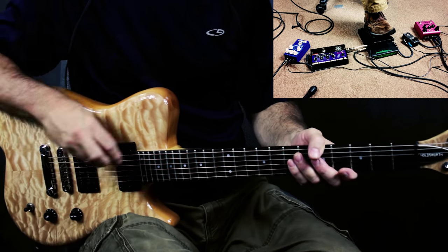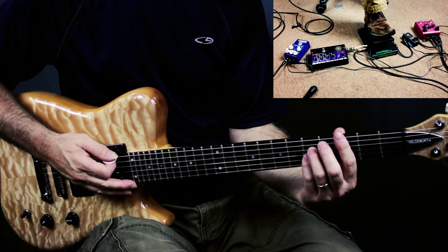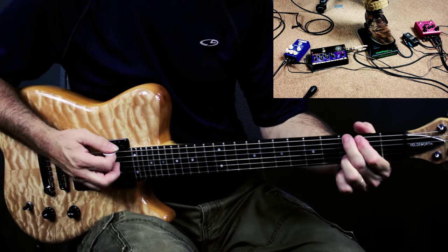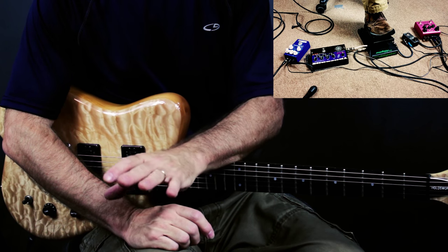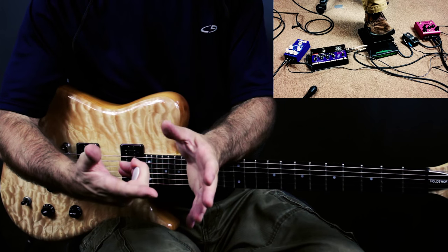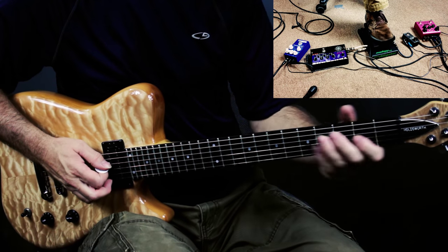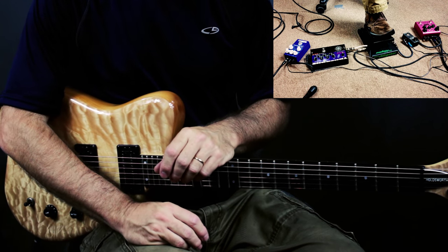The first thing you're going to want to do is set up a good clean tone. So let me let you hear my tone. You can pretty much use any kind of amp, or if you've got an amp modeler like I do, whatever your preference is — maybe it's a Fender style, Marshall style, Vox — whatever you prefer. I would set up a clean tone with possibly just a little bit of grit. There's just a little bit of dirt in there.